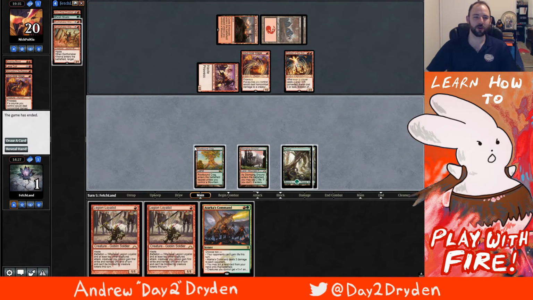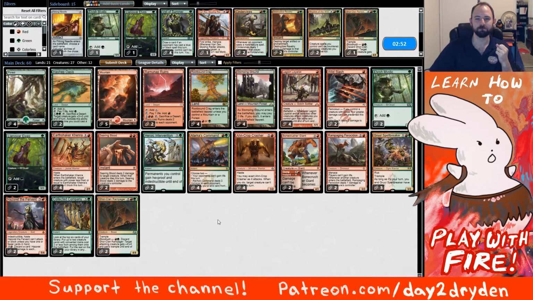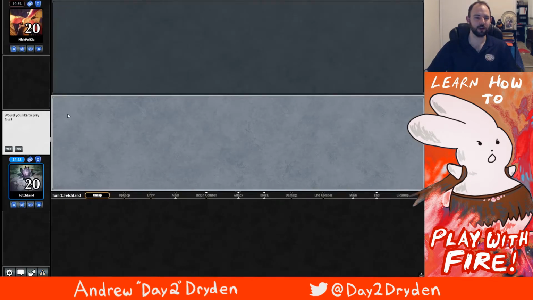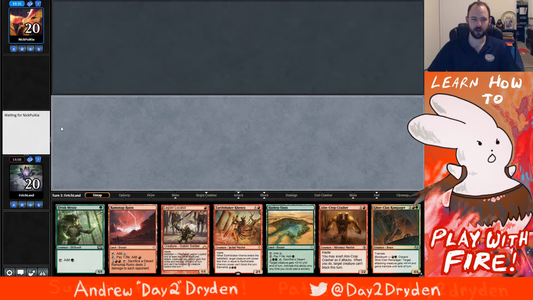Okay. So, what did we learn about that? I don't think we learned much. I think they had a really crazy rollout, and we had a very awkward series of draws. So let's try to not have an awkward series of draws. Would you like to play first? I would 100% like to play first. This hand is a tiny bit awkward, but I think it's fine. I think it's fine enough.